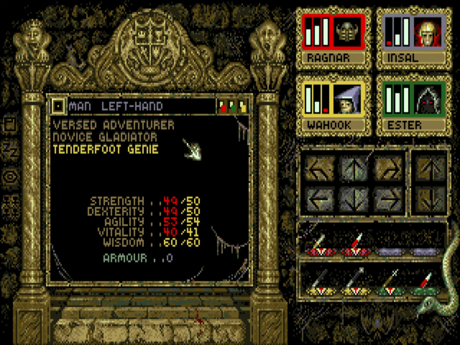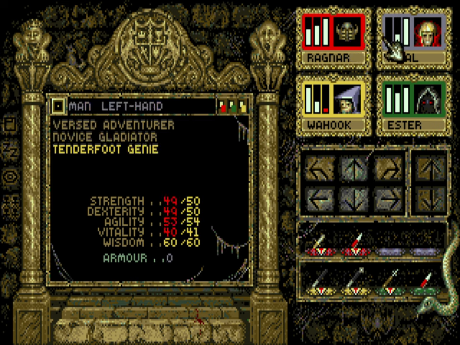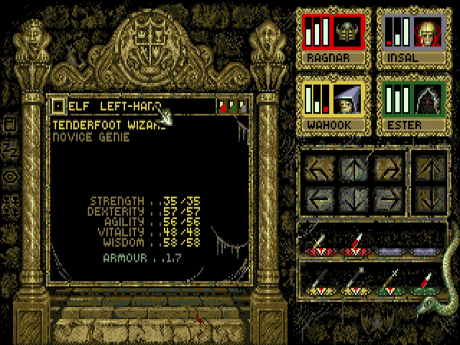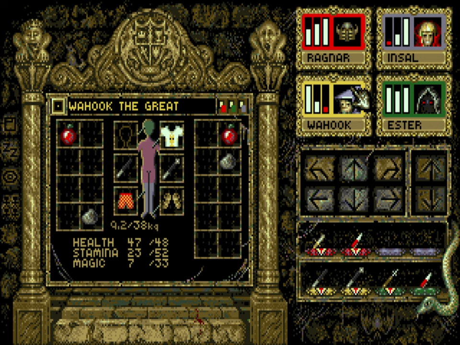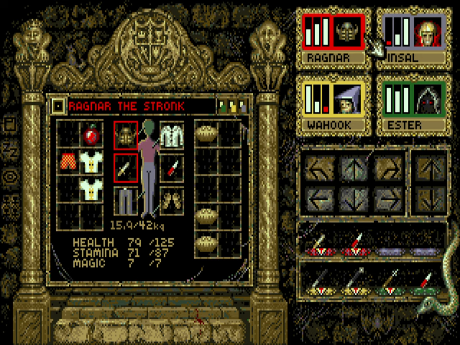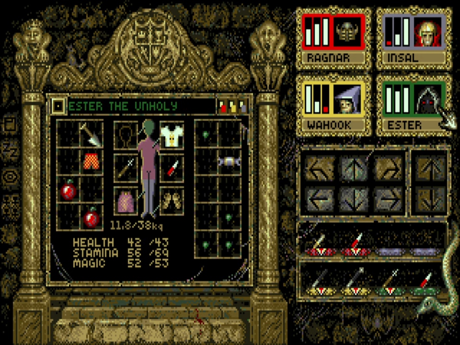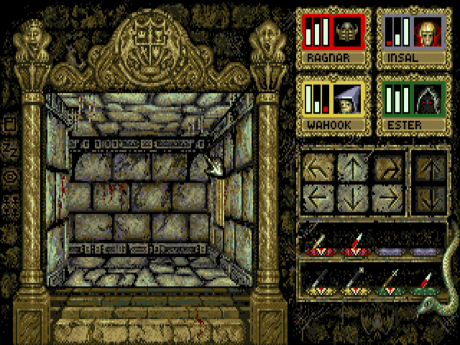Now he's getting gladiator level as well. And we've got a proficient samurai. I mean adventurer here. Interesting. And so was a genie. So, okay. This might sound stupid, but the way that I can cure myself is actually to kill Ragnar. And then resurrect him.